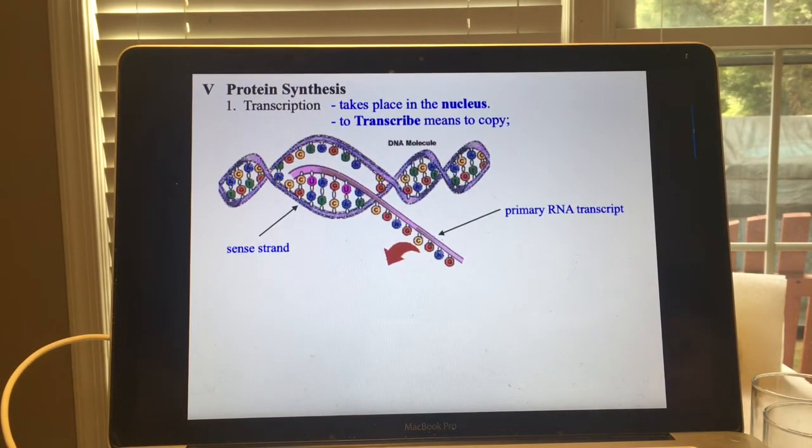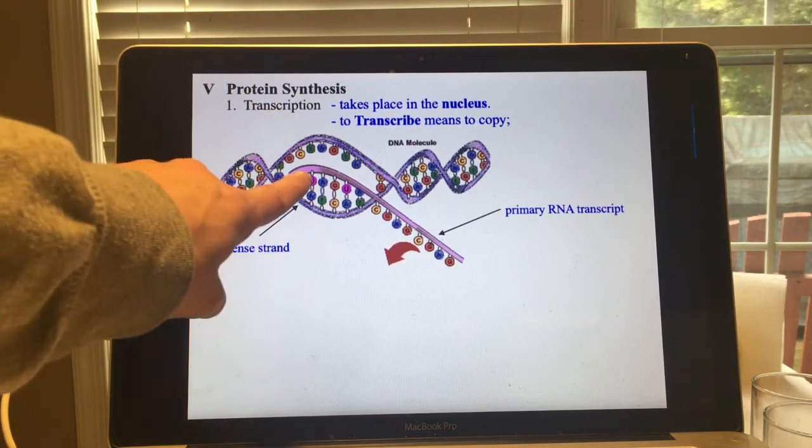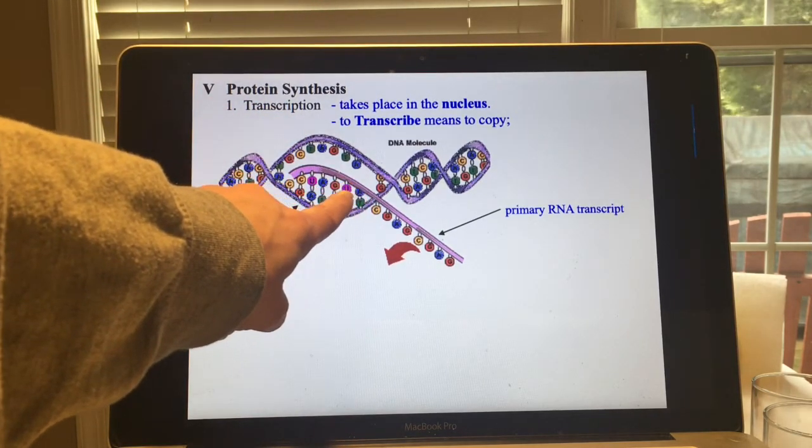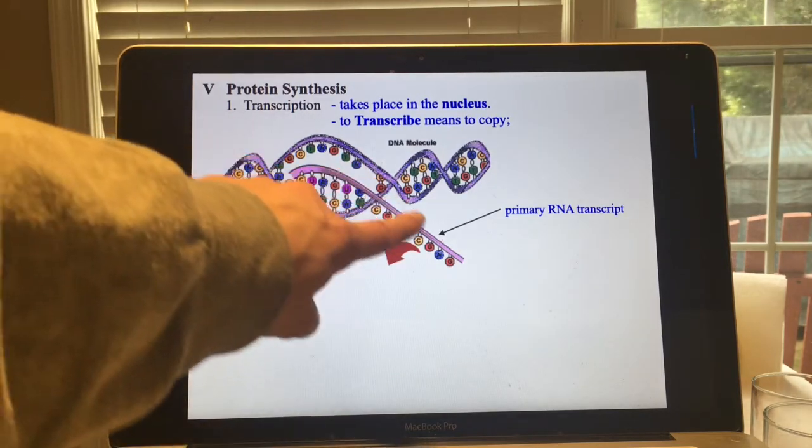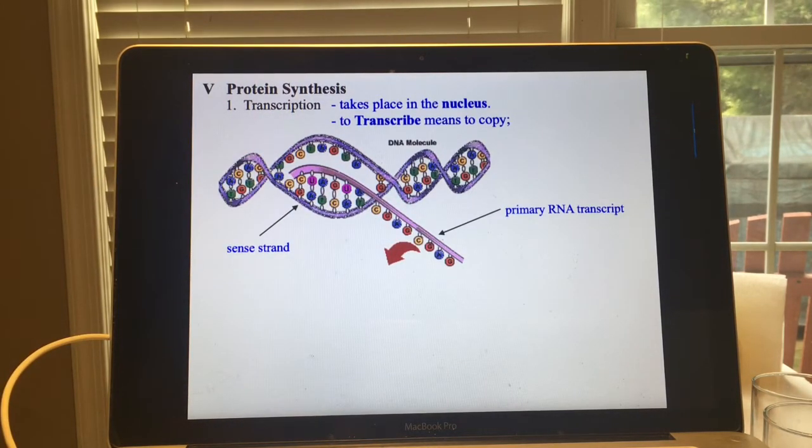So this picture is showing you transcription, and it takes place in the nucleus because, as we learned in the fall, DNA never leaves the nucleus. Now the tricky thing when you're looking at a picture is to figure out, is it showing you replication or transcription? Because when the DNA opens, it looks a lot like a replication fork, regardless of whether RNA or DNA is going to be made. But what you should key in on is if you see uracil anywhere in the new strand being built, instead of thymine, you know RNA is being built, and therefore you know it's transcription, not replication. So look for the bases.